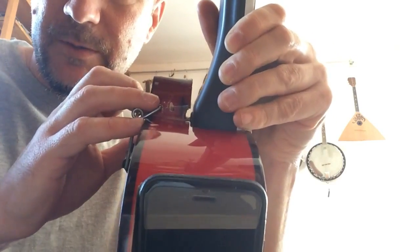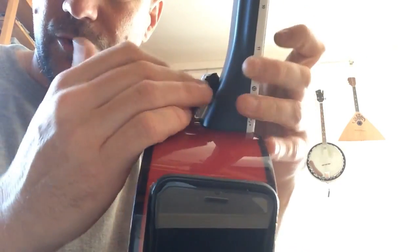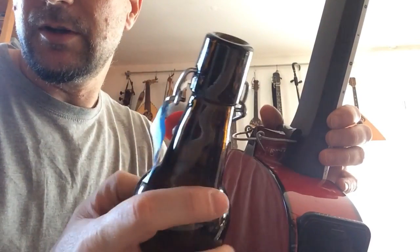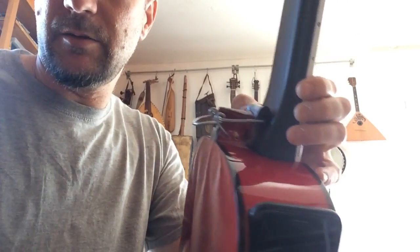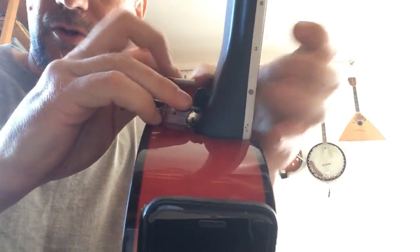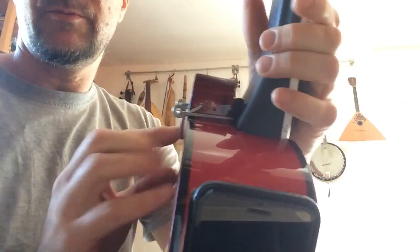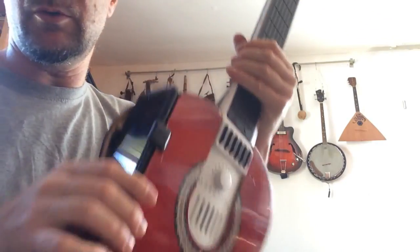To improve the stability of the Artiphon inside, I used this kind of solution. I modified this bottle cap and made something like this. You just put this inside like this and stuck with it. So now it's more stable.